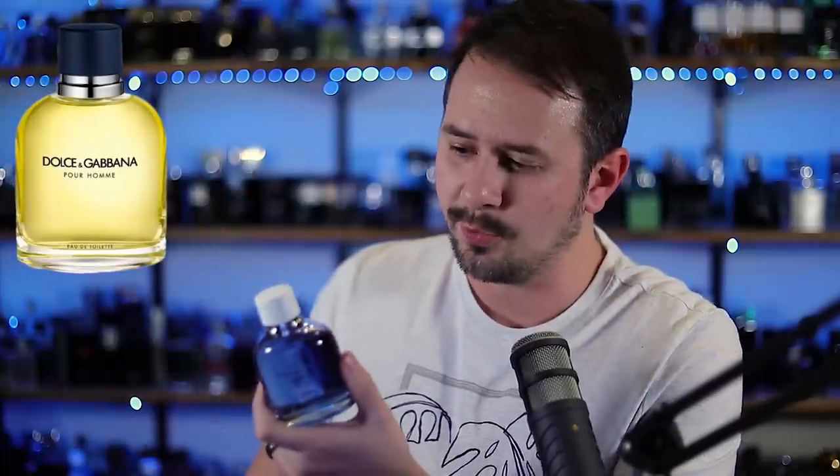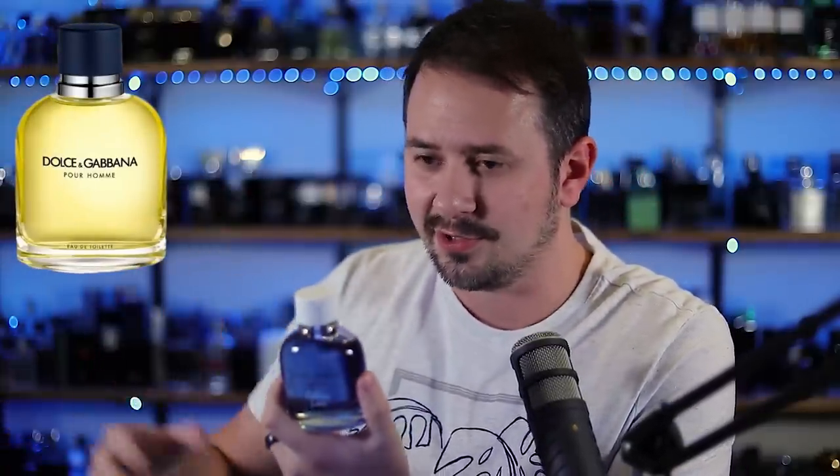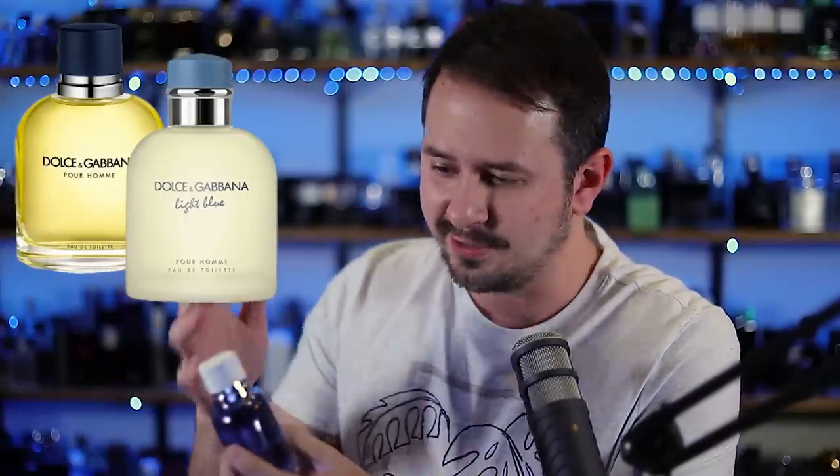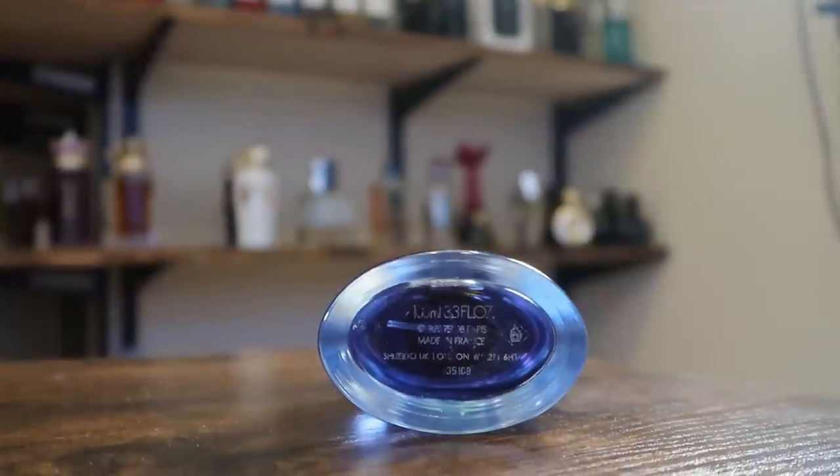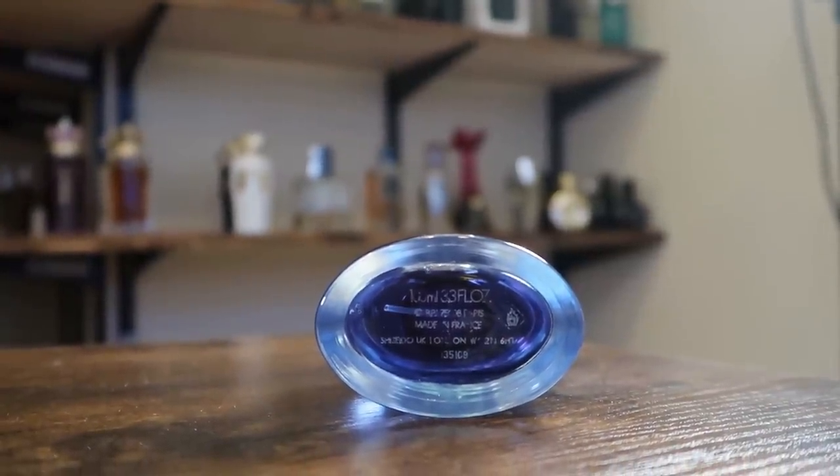Here is the bottle. I'm going to say it's nice. I really like the subtle tweak — the change that the cap makes. This cap style is the original Dolce & Gabbana Pour Homme cap style, and I think it looks so much nicer than the traditional light blue cap. I think the light blue cap looks cheap and crappy; this one looks a lot nicer. Name of the fragrance, name of the house, all right there on the front. On the bottom you're going to find your badge code etched into the glass. The cap clicks into place and actually has a decent amount of heft to it, so it's got a nice weight in the hand. It feels nice — let me blast a couple sprays for you guys here.